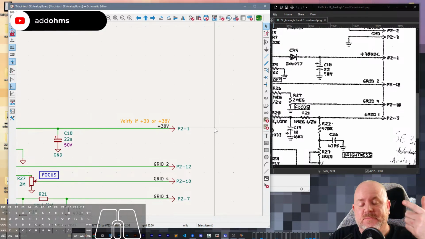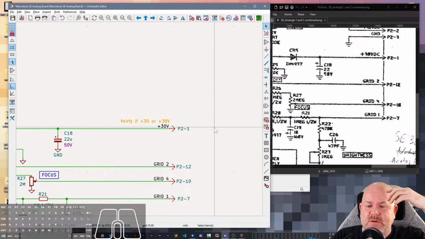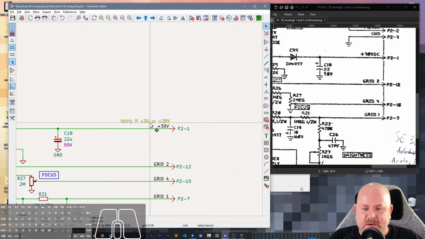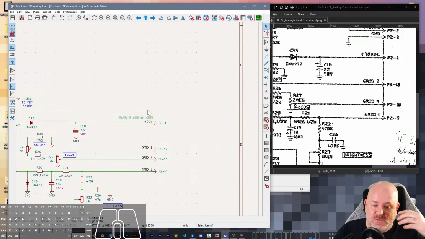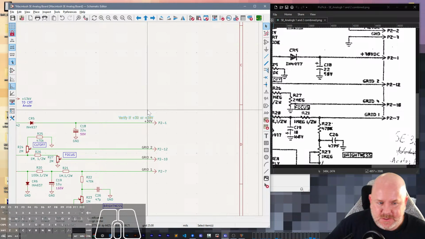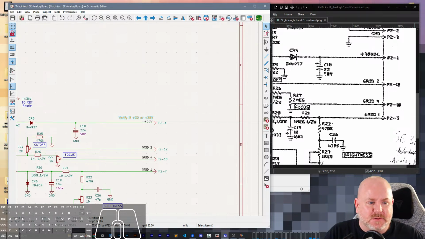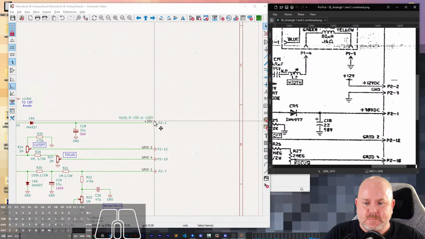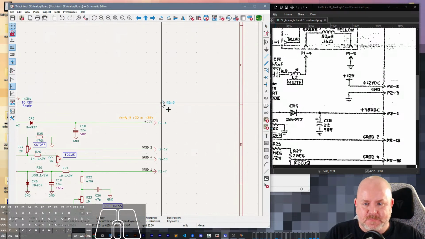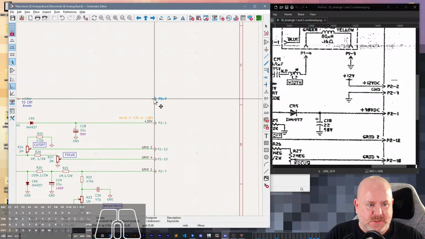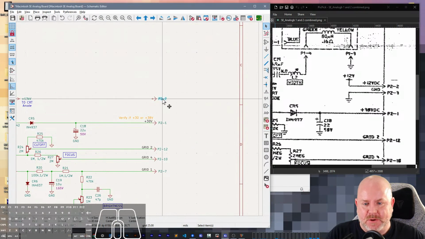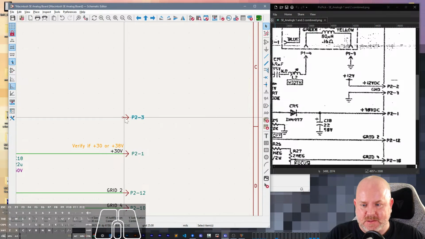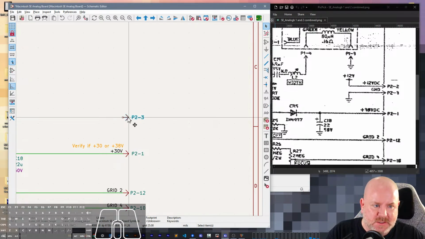Yeah, actually, when I'm putting in my notes to verify, that's more or less what I'm telling myself, is that when I go to recap the board, I'll either look at components or measure a component or measure a voltage or something, and then that way we can get better information about the schematic. So that's why I keep putting the notes in. Also, if I forget to ever do that or don't ever get around to it, I want somebody looking at the schematic to know that I don't have high confidence that this is correct.